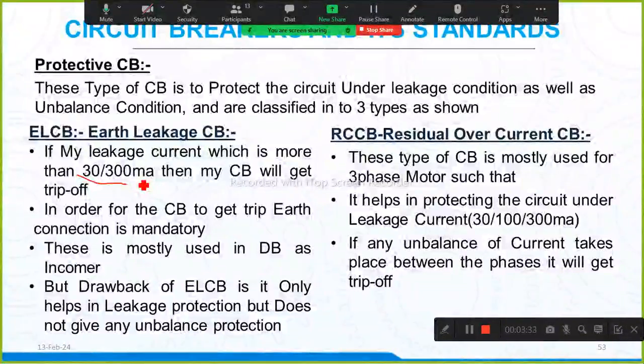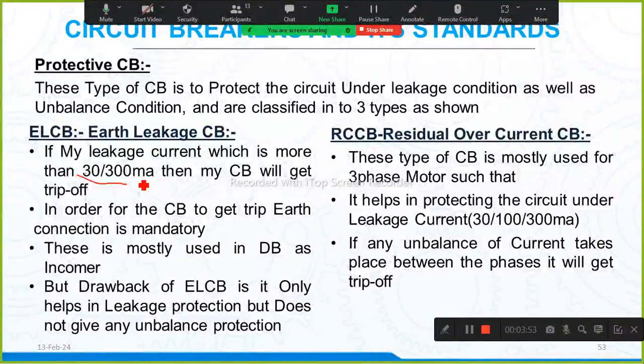The equipment totally becomes a current carrying conductor, and if you touch that equipment, you will become a current carrying conductor. You will feel shocked, and there's a chance for the person to die in certain situations also. So now what I need to do? I need to protect your total building from such leakage current. So what does ELCB say?